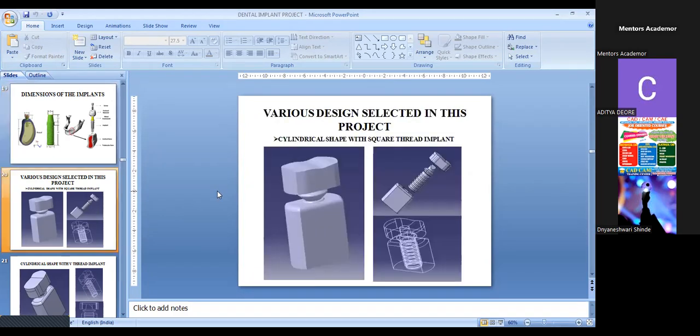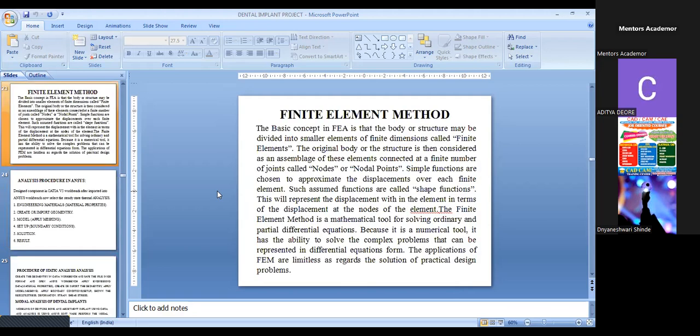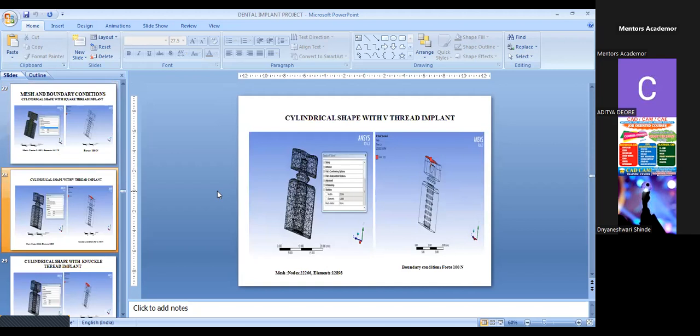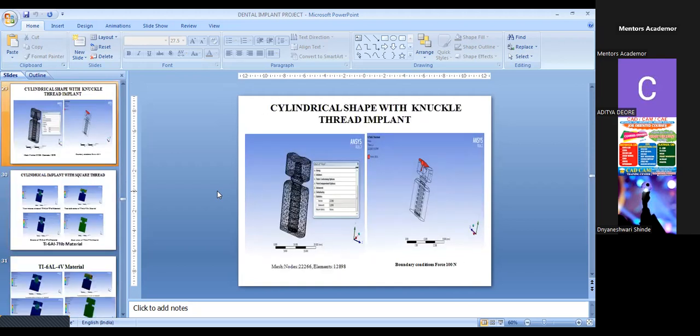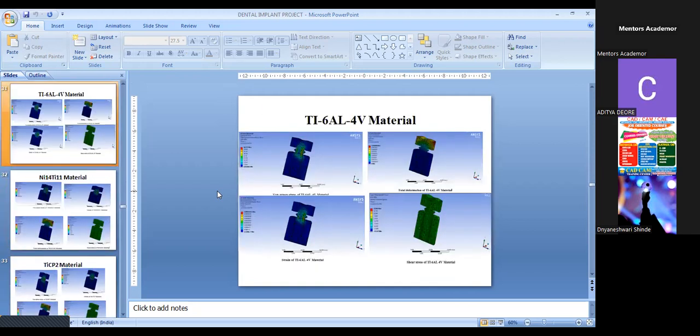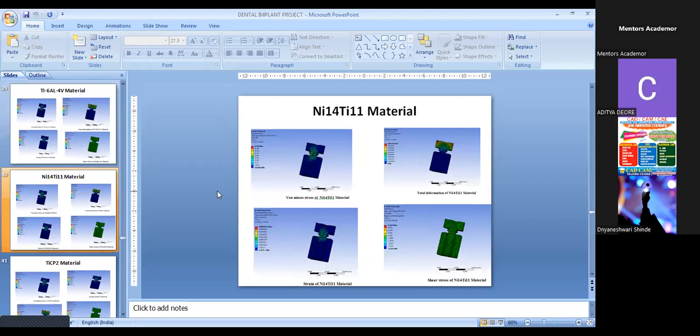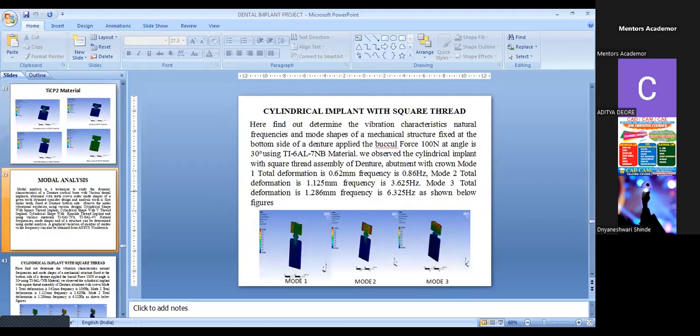The complete part is designed using the CATIA software, and using the ANSYS software you check where the loads, stresses, deformations, shear stresses and strains are obtained. Everything is observed using the ANSYS software. Okay, this is one example.